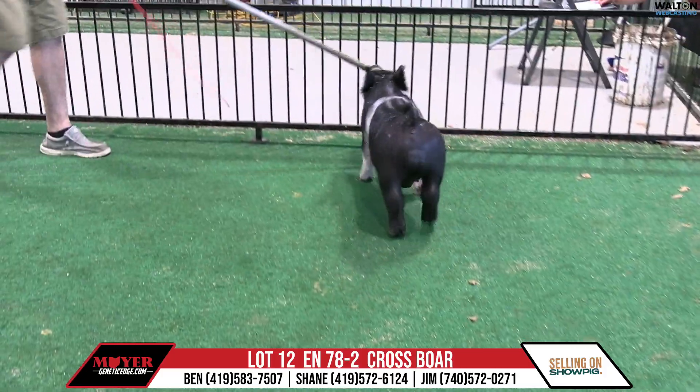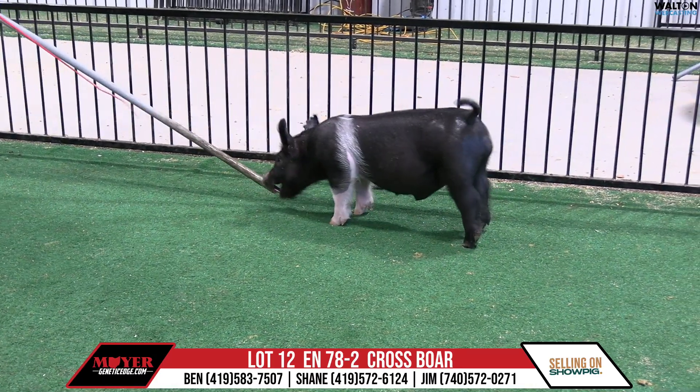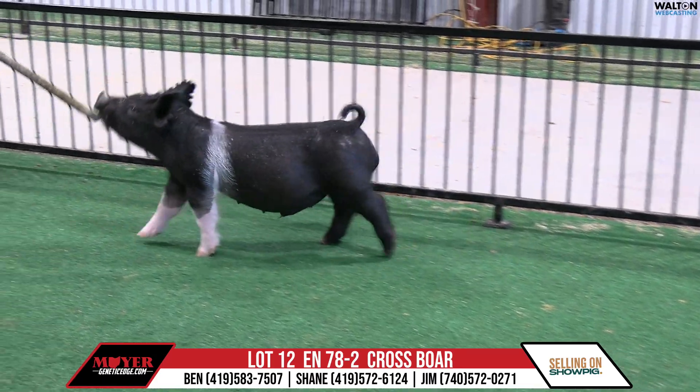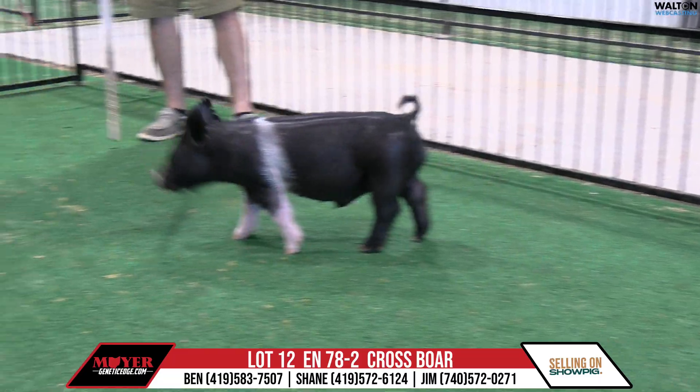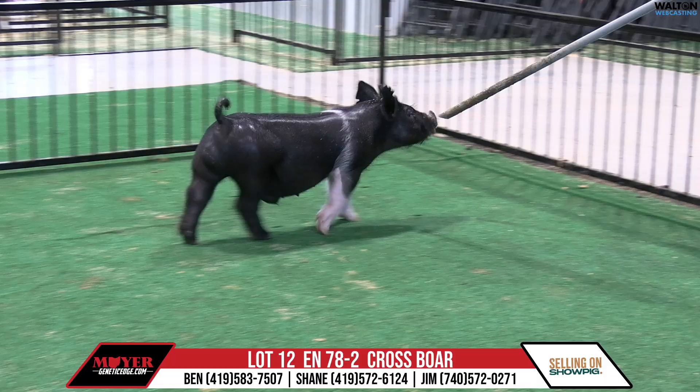If you haven't seen High Heat, you need to see him in person. I put one word down when I saw him again the second time. I saw him as a baby pig at Stauffer's, worked that deal, and then again a fall ago, and then again here, and I just put 'stud.' He looks incredible. Just look at his track record.